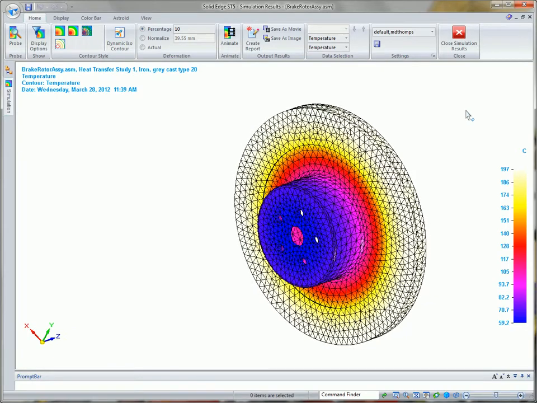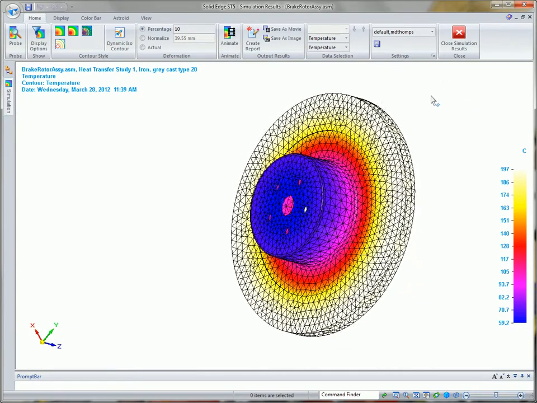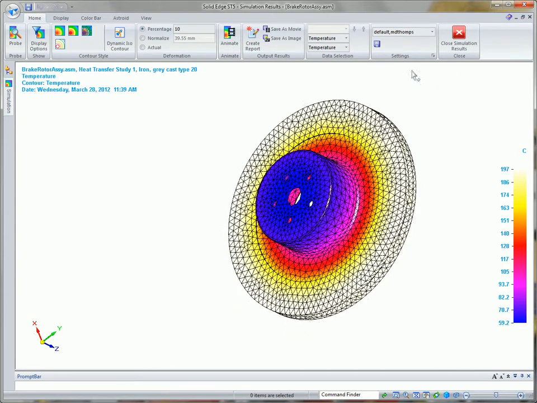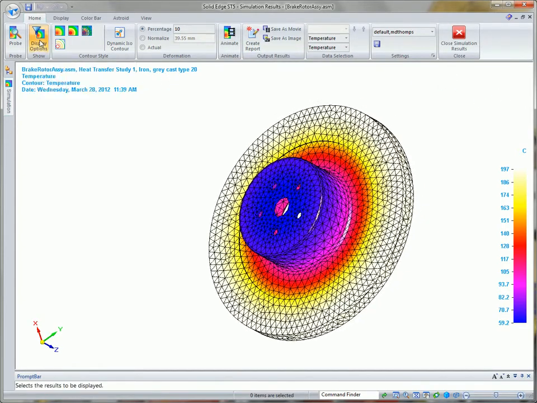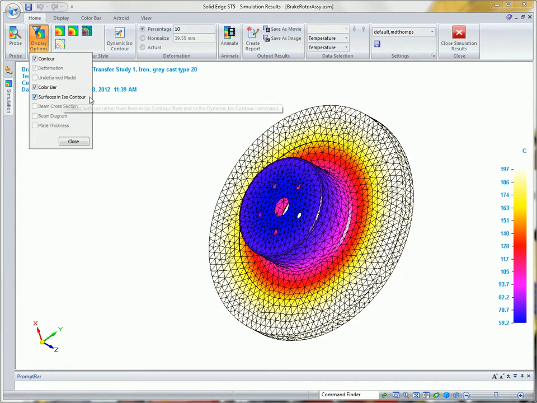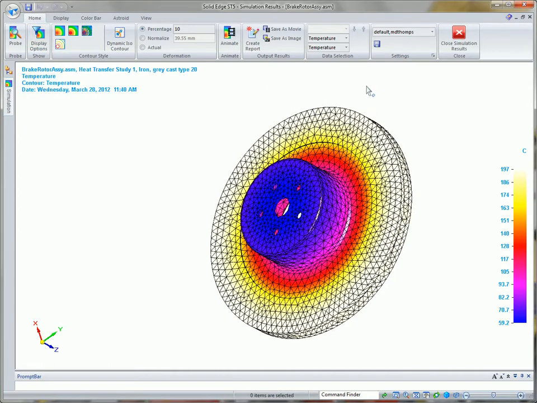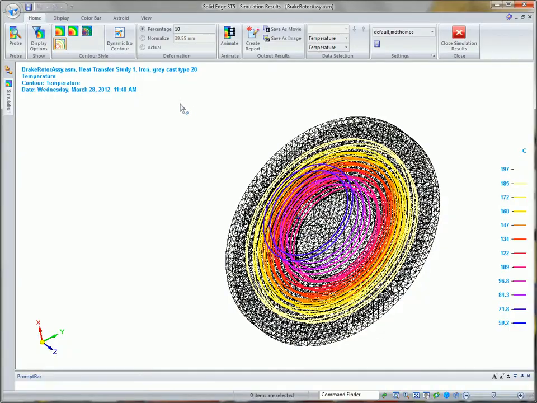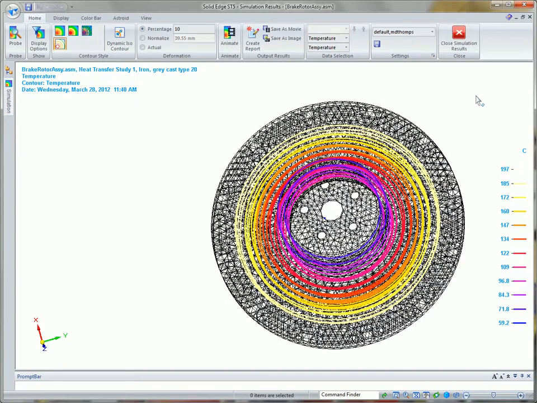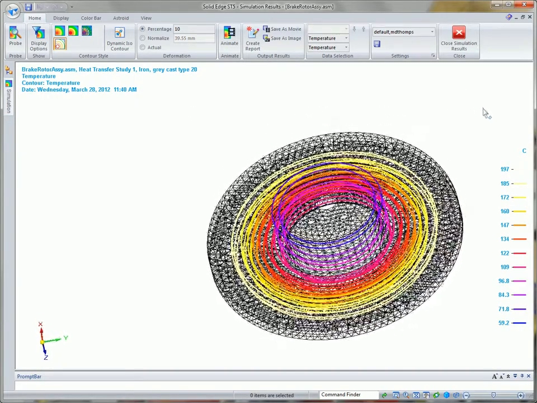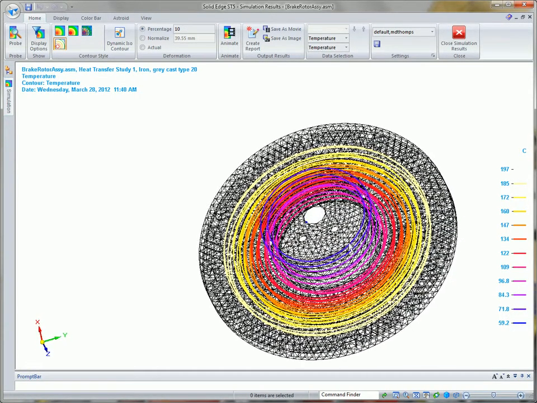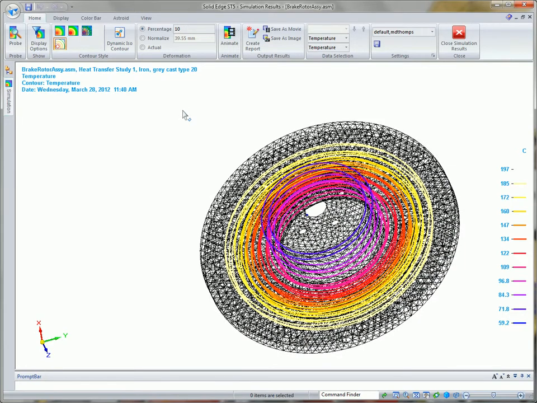Also in ST5, we've added some display options to enhance your ability to evaluate the physical and thermal effects of the model. You'll notice under the display options we have surfaces in ISO contour, and we can also look at the model in ISO line. So if I just simply select that command, it's going to show, in this case, ISO lines on the color bar and their values and where they are applied in the actual model itself.